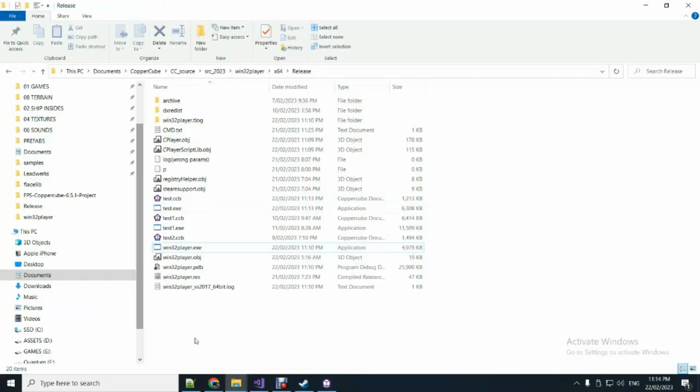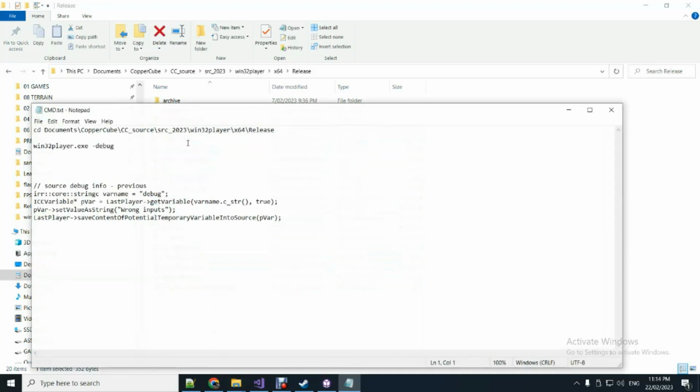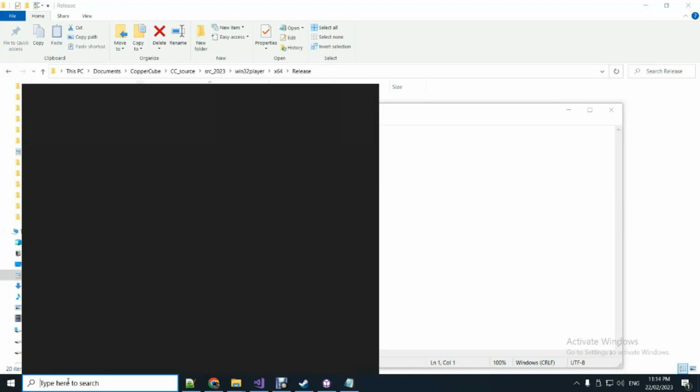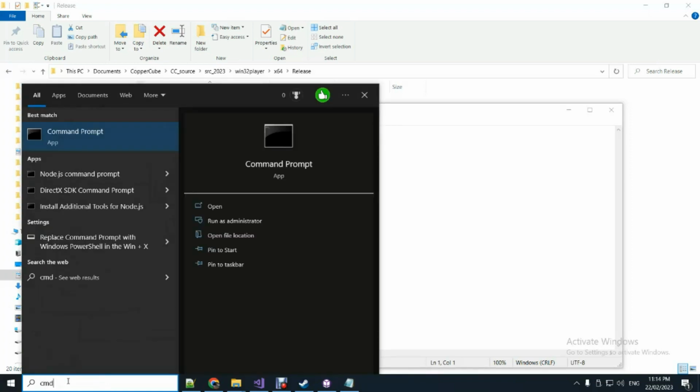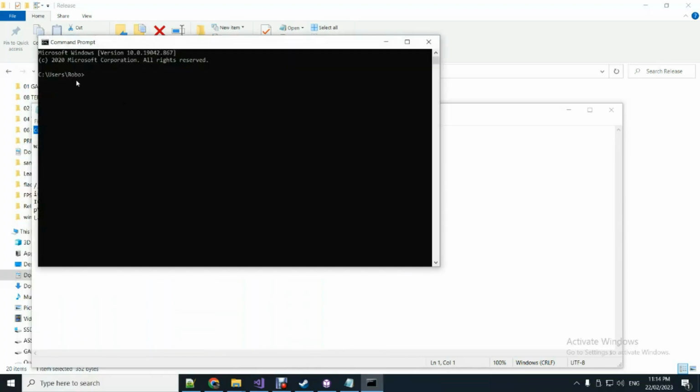Okay, so now if you want to do more when you're checking that, it's running an exe file, so it doesn't give you any debug error messages, but you actually can override that. This is the location of where I keep my source code. So you're going to run it through the command prompt now. At least that's one way to do it. So users Rob, paste that in. So I want to go to the directory under Robbo, documents, CopperCube and so on. Enter. So there it is.